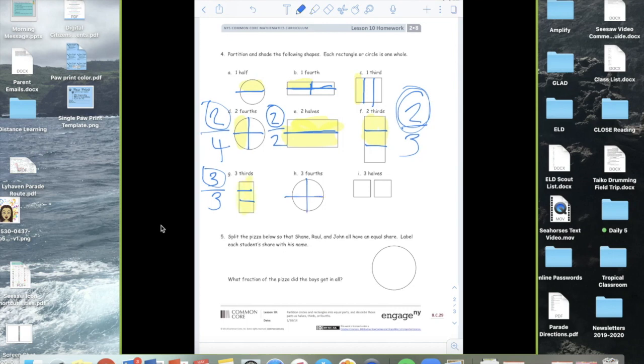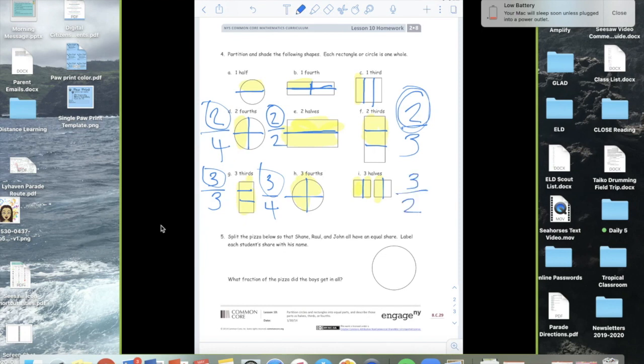3/4. This is how you write that fraction. This is how many parts you're shading. So I need to shade in 3 parts. And then this is the tricky part. 3 halves. I have 2 shapes, okay? It says halves. So that means that each shape needs to be partitioned into halves. And then I'm shading in 3 of them. 1, 2, 3. I'm going to change my tool.